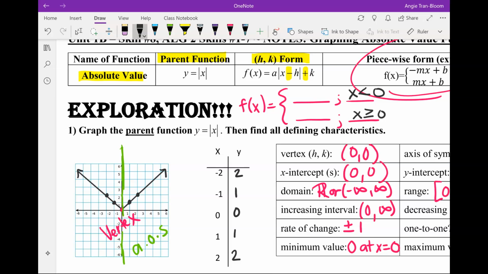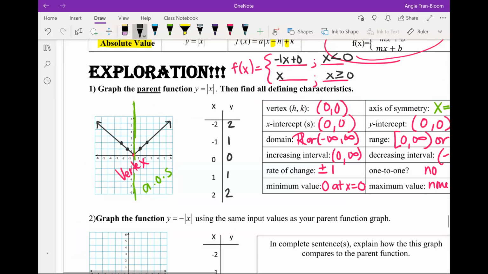Would you agree? The first piece, because x is less than 0, has a negative slope right there. So that's really a -1 slope, and then it intersects at the y value of 1. I mean, I'm sorry, it's 0. So technically, I don't have to write 0. And then the second piece has a +1 slope, also intersecting the y-intercept at 0. So we use piecewise sometimes to write the absolute value function because they're just two lines. Good question. Again, this piecewise is just an extension, just extra credit.